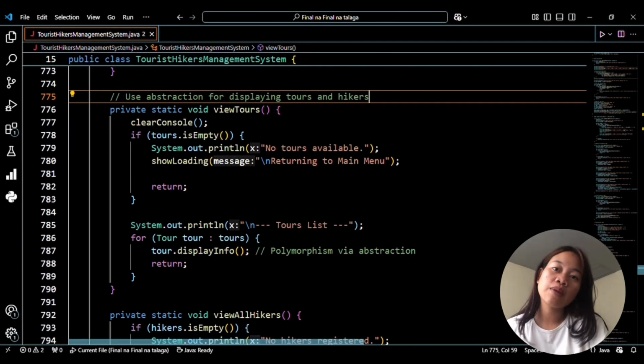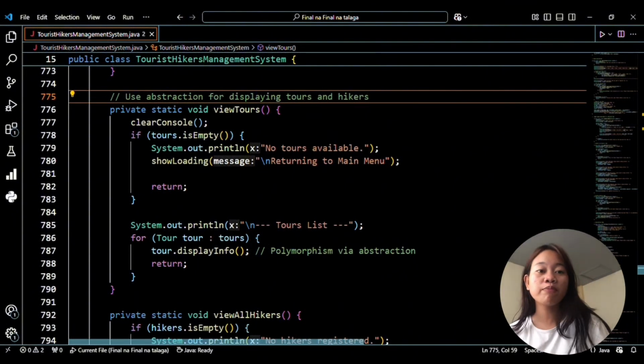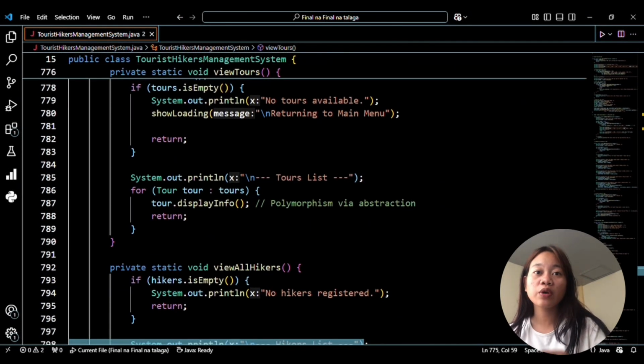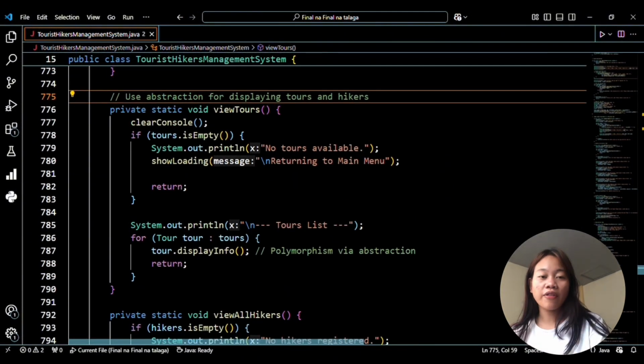Then it eliminates the need for separate logic to handle each data type. The use of polymorphism here ensures that the correct display info method is called at runtime, depending on the object's actual type without requiring explicit type checks. And that concludes the four pillars of object-oriented programming, which are encapsulation, inheritance, abstraction, and polymorphism.